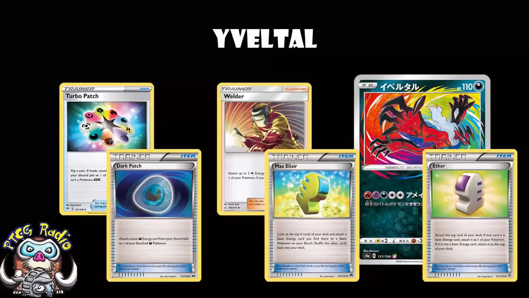And in Expanded, between Welder, Turbo Patch, Ether, Max Elixir, and Dark Patch, this should work. In Expanded, this is a genuinely legitimate thing you can make work. And incidentally, in Expanded, I'm going to make an amazing rare Expanded deck because we got so many dumb items that can make it work. In Standard, I have big reservations about this Yveltal. Real big reservations about this Yveltal. I don't know how we're going to pay it. I've given you a bunch of options, none of them are great.